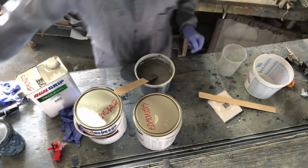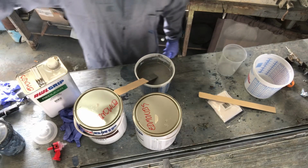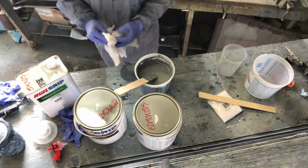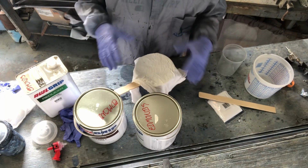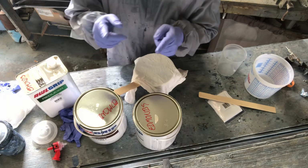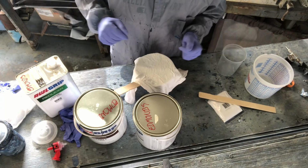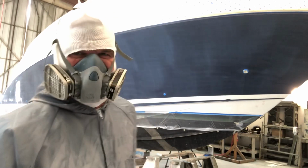Alright, I just wanted to show you all that. I'm going to let it induct. I'll mix it again before adding the thinner. And I'm going to put a rag over top just to keep any trash or debris from falling in there. So I'll get back with y'all when it becomes time to start spraying. See you then.